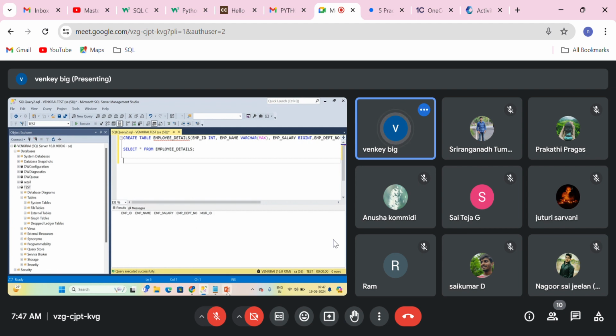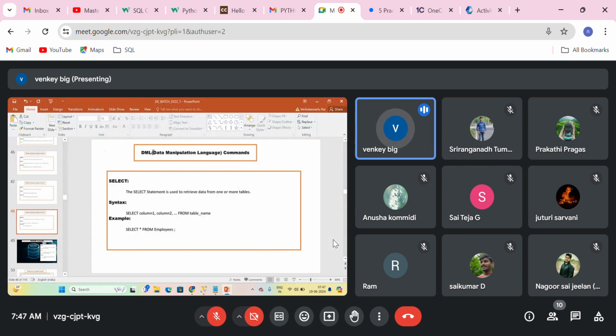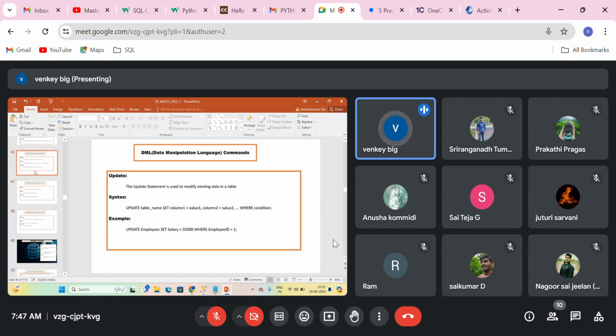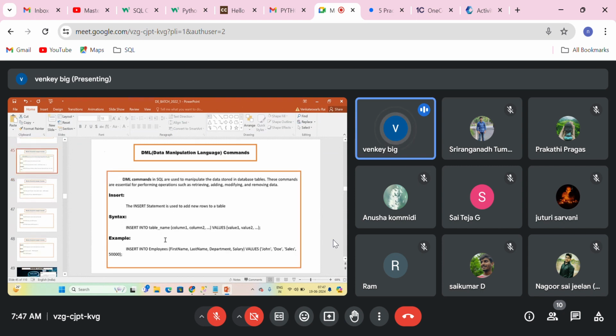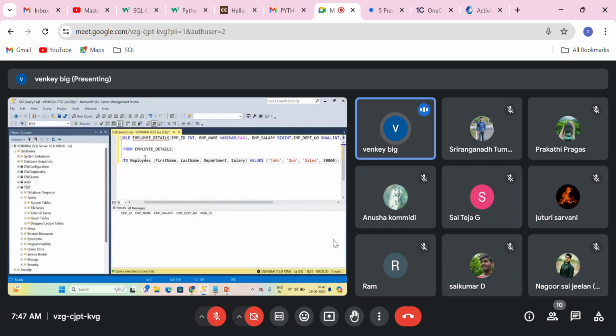Let us understand what the insert statement is. DML, data manipulation language statements, also include the insert statement. This is the syntax for the insert statement. How will you insert a record into the table? It is insert into table name, and the column names.